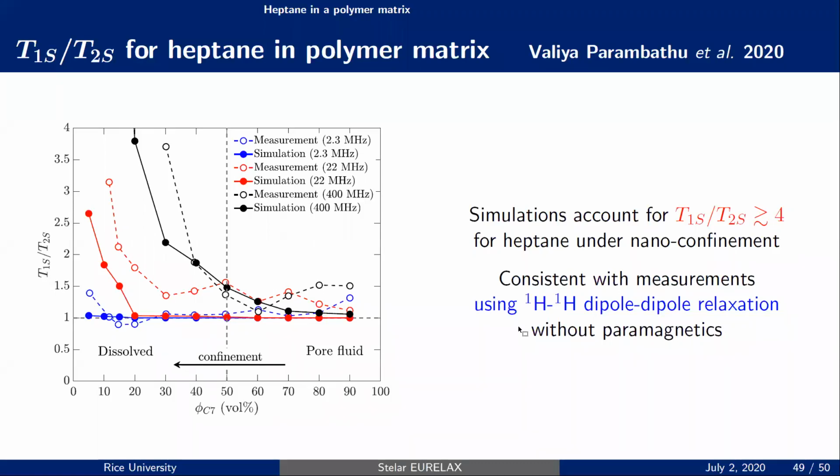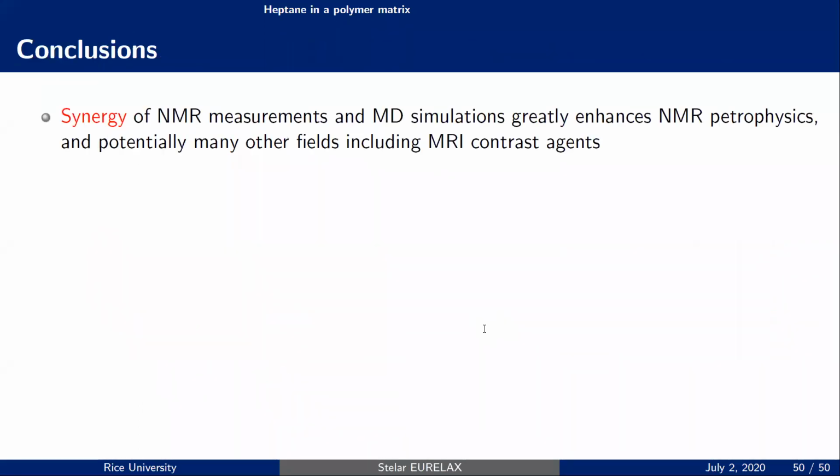So at this stage, I will turn over the stage to Philip, and he will wrap up with the conclusions. Thank you, Dilip. So, to conclude, I hope we've shown you that the synergy of NMR measurements and MD simulations greatly enhances NMR petrophysics. And we're also looking at other avenues, such as MRI contrast agents.